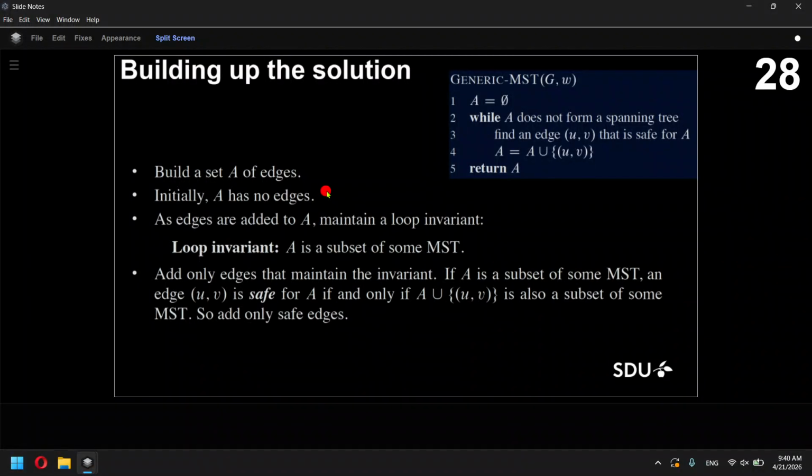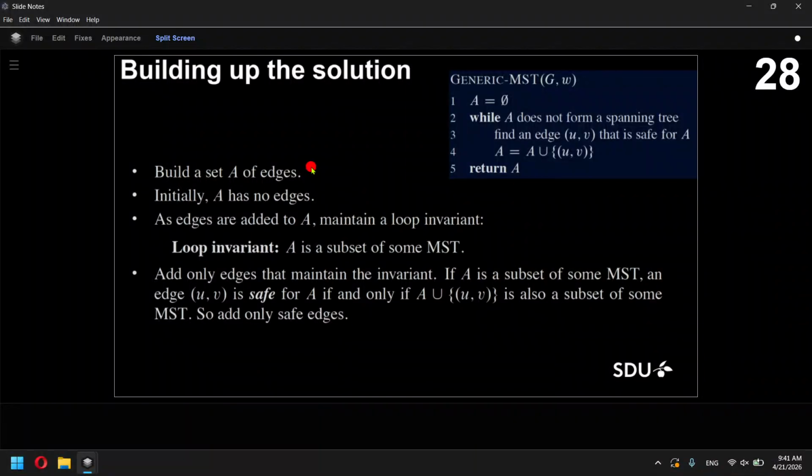Okay, so here is the simple algorithm. The idea is that you need to create a set of edges that you need for the minimum spanning tree. Identify what are the edges that I want to include in my minimum spanning tree. To do that, you create a set, and this set is initially empty. And then you add edges to the set. The set is actually a subset of the minimum spanning tree. So it's part of it, because you update it each time until you actually have the real minimum spanning tree, or the actual minimum spanning tree.